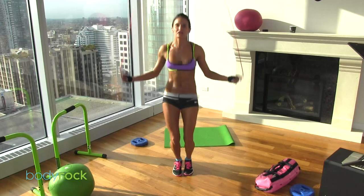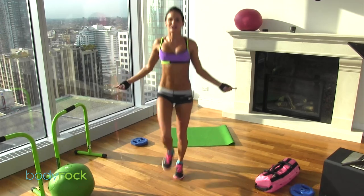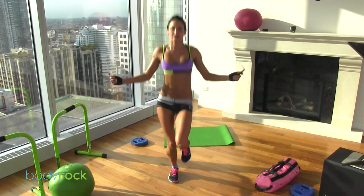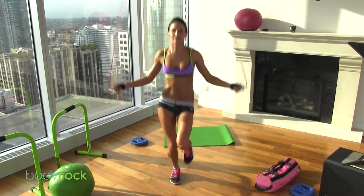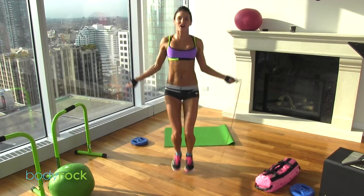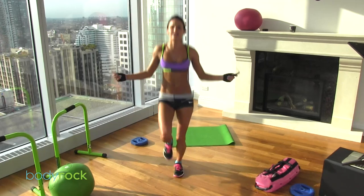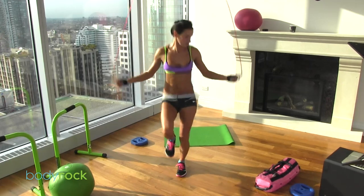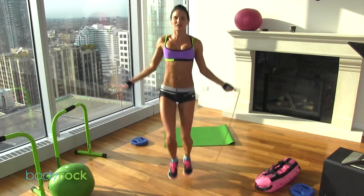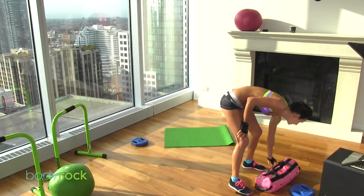Let me see them. Knees in, abs in, head in line with the spine. Come on, faster, go, go, go, all the way. Come on. Less than halfway to go. Come on, give me a bit more. Bit faster. 5 seconds, come on. Last one. Okay.